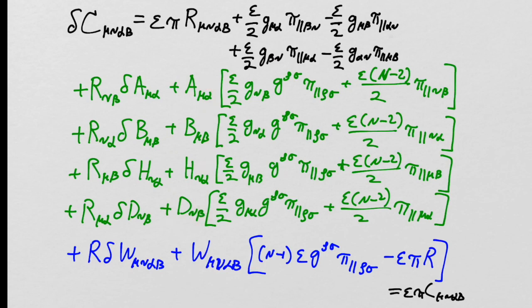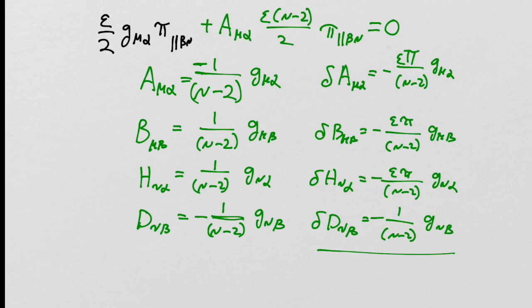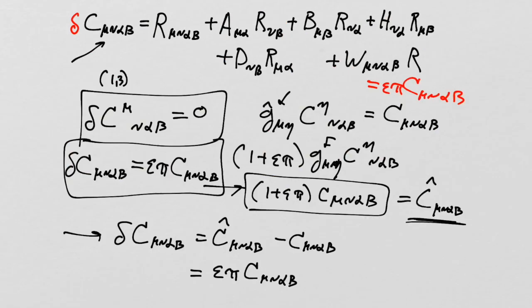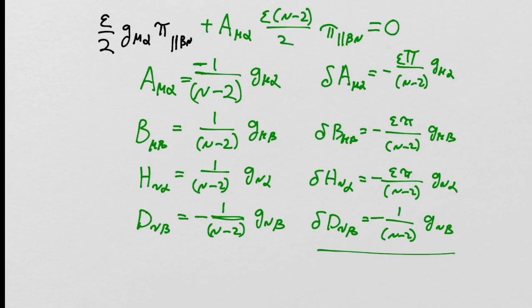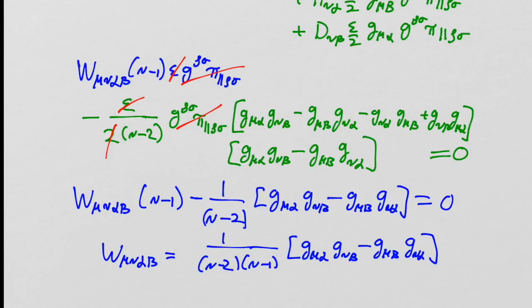Our choices are over. Oh, and by the way, you'll notice that the symmetries exist, right? This and this satisfy the symmetry that we required earlier, right? Where was that symmetry? This guy, right? A mu alpha minus B mu alpha, right? That's going to be true for this. You'll differ if you set this beta to alpha. You get these. Everything would be the same except a minus sign. So the symmetries are actually forced upon us already. So the symmetries are taken care of. So we're left with this guy.